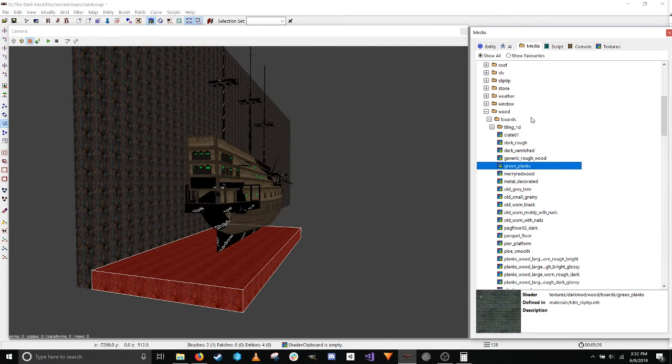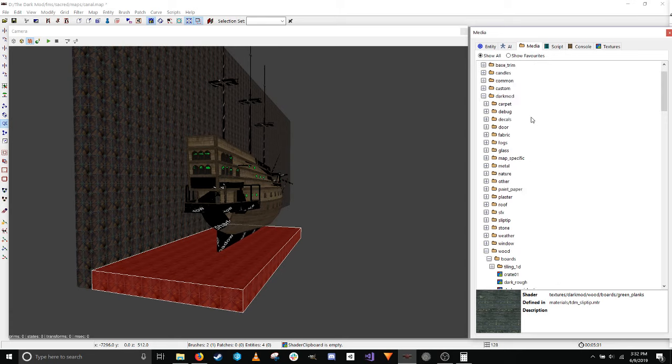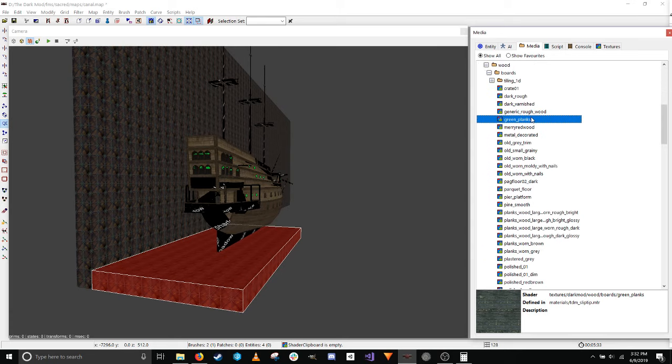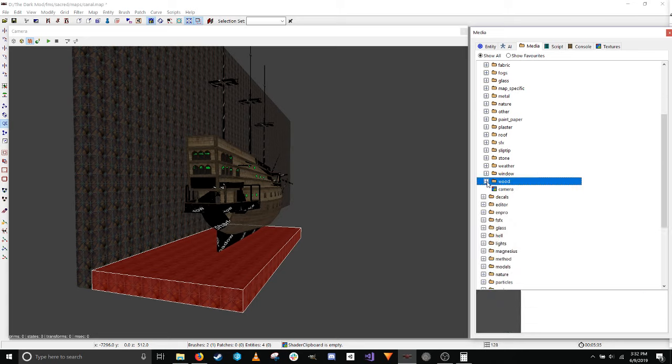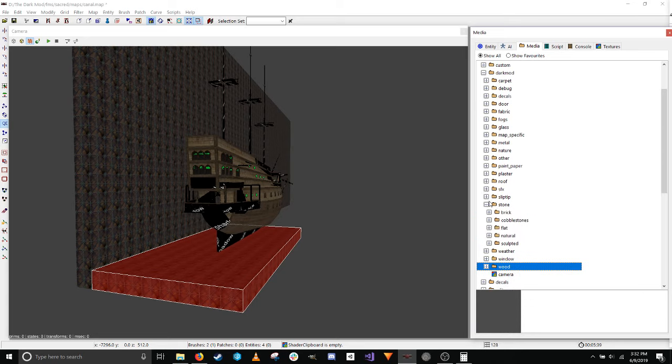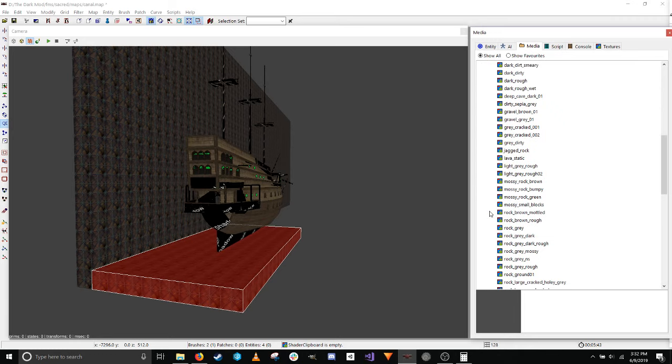So here's our media explorer as well. Just got to search through for particular textures. It's a little unorganized, but you know, natural. Here's a little preview: gravel gray, gravel brown, cracked, gray dirty.